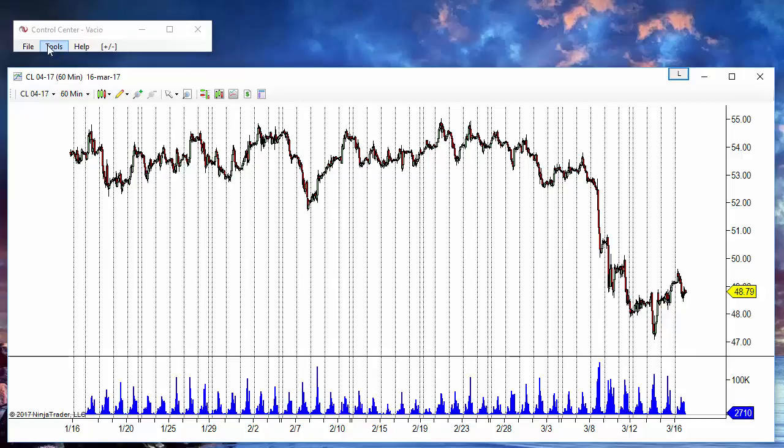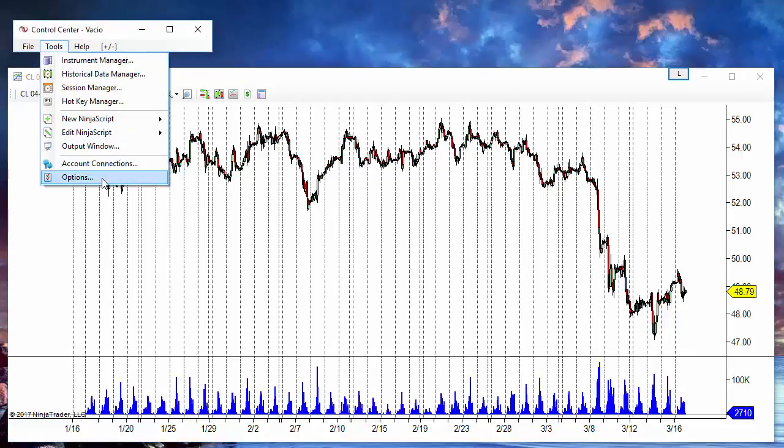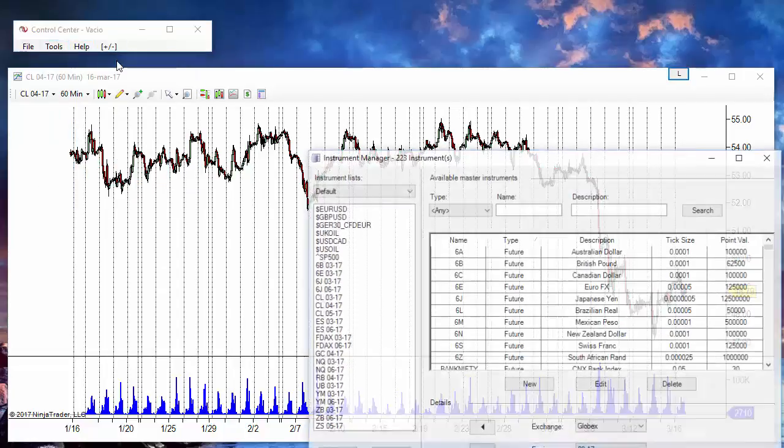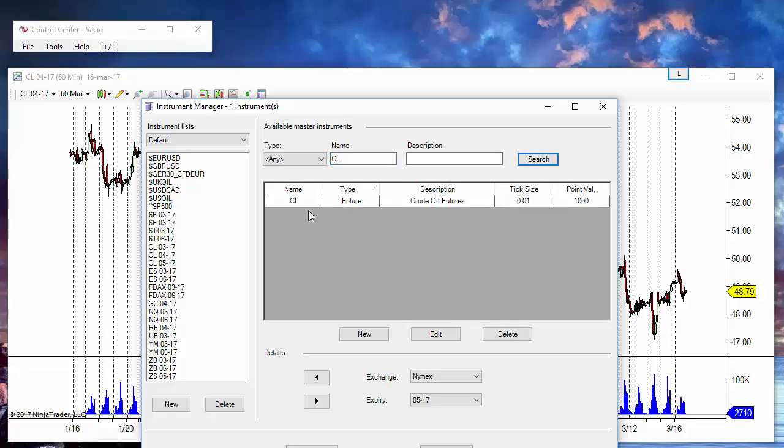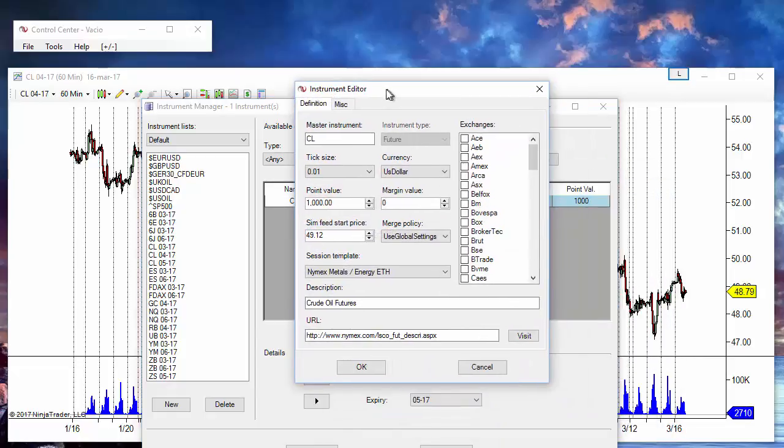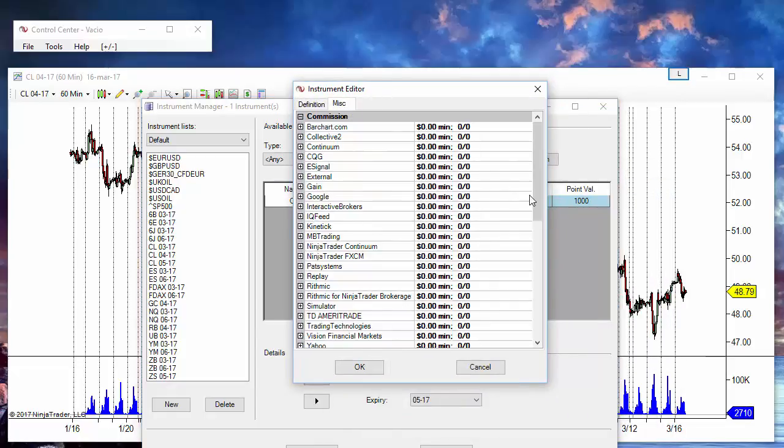When it has decided to do the rollover can be seen in Tools, Instrument Manager. We select the instrument, search, and edit the instrument. We go to the miscellaneous tab.